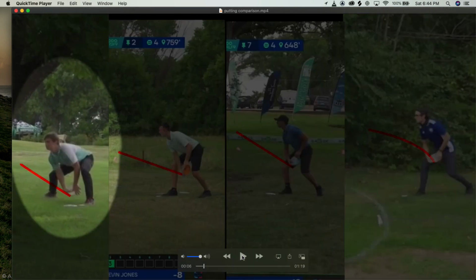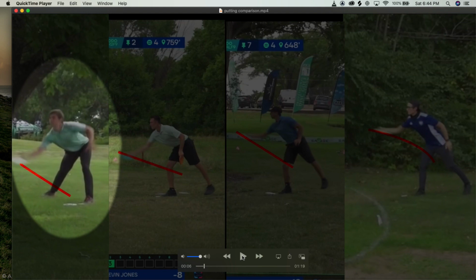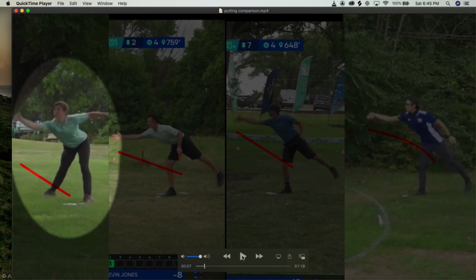We look at Kevin, we can see it's super low, right? He's down almost touching the grass. And then as he putts up and follows through, he releases here. It comes out probably about knee or thigh height, maybe hip height, depending on the angle that he needs to release at, if it's an elevated putt or downhill. But you can see that he starts real low and pushes it out.